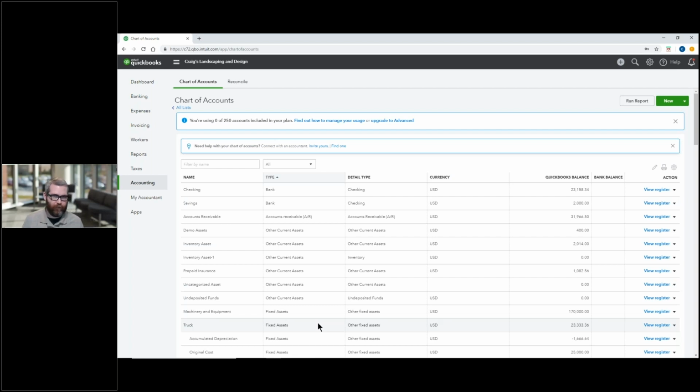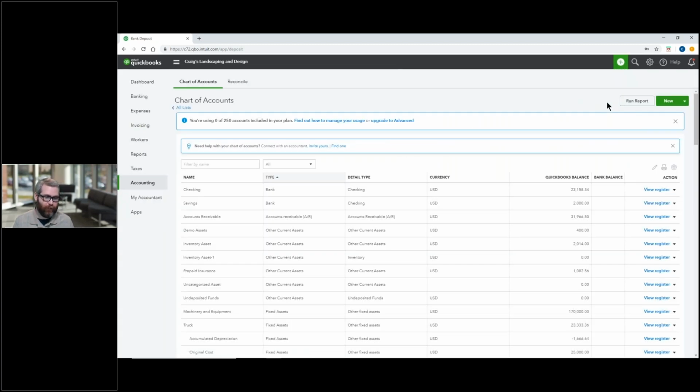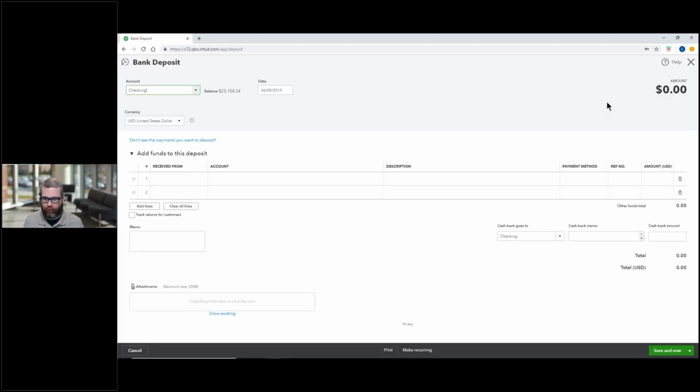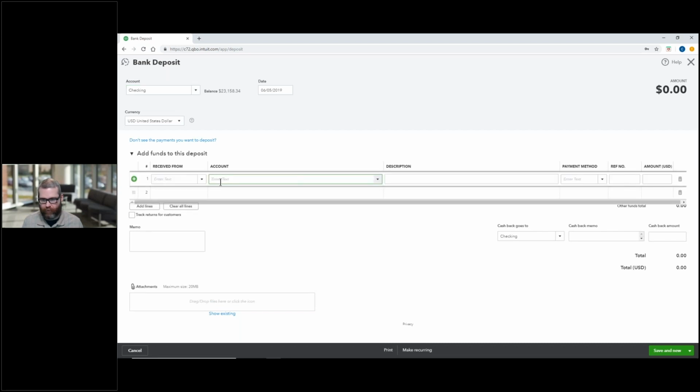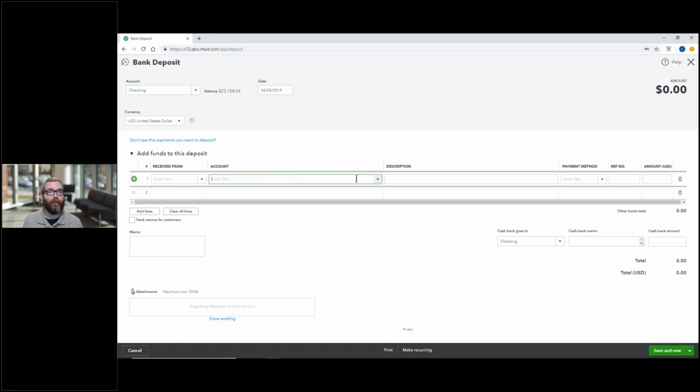So I'm going to give you another example. Spending money is pretty easy. You see where the money is coming from, where the money is going to. But let's say you get a loan. How do you record that? Well, we're going to go up here to our Create menu and then choose a bank deposit. Now, if you're getting money, there's still going to be a source and a use. The source of the money is right here in the account field, and the use is going to be it going into our checking account. So we're then going to take that money and go spend it on things. Right in here, we're going to enter basically where the money is coming from.